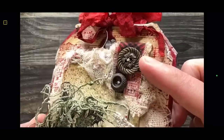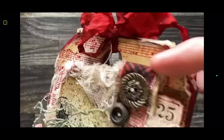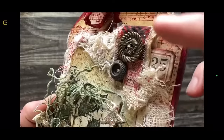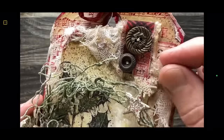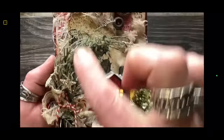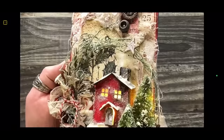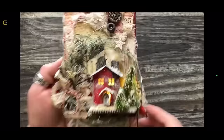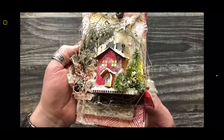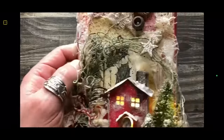Little glittered stars, little stitched on buttons. There's some ideology tape. That's what Zoe used on the box. I like how Stacy created that element, little ephemera. But see what I mean? Like the homespunness. There's some mummy cloth in there. And then of course the background tag, you can see back here, that is stamped with Festive Collage from Stampers Anonymous, that new holly tag. But isn't that charming? Little et cetera, ledge. I do love the little houses and little woodland trees.